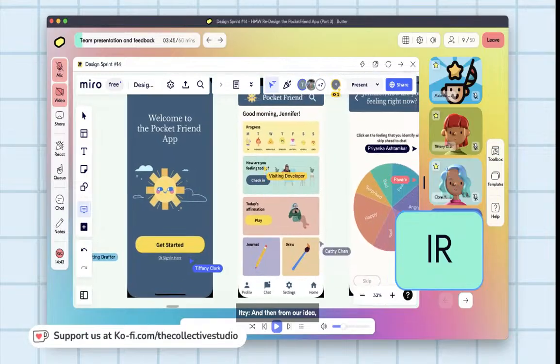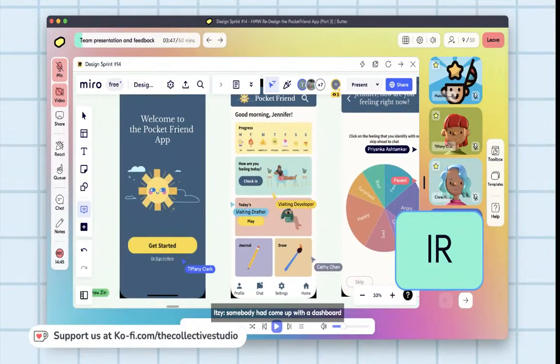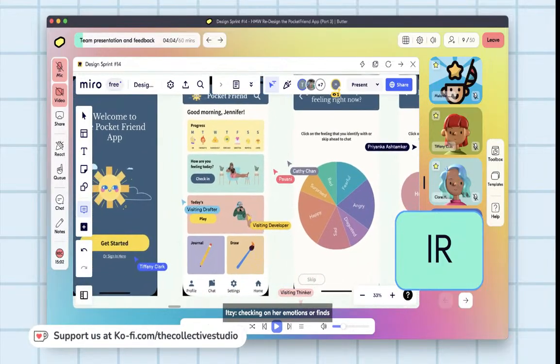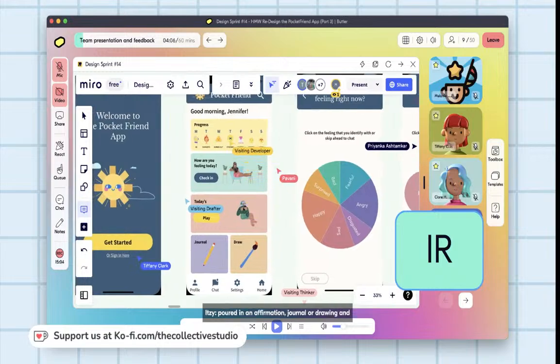So we collaborated on a home screen where Jennifer would have several options throughout her day to check in on her emotions or find support in an affirmation, journaling, or drawing, and also check her progress throughout the week. And Kathy, do you want to talk about the feelings wheel?